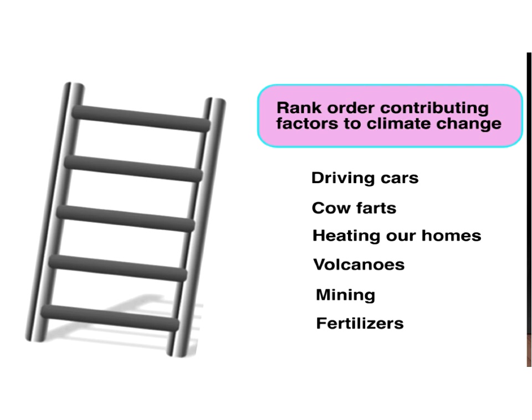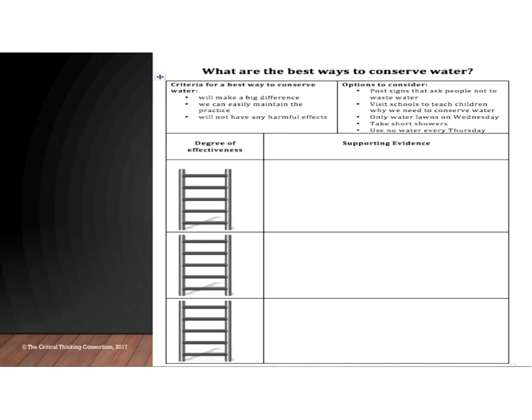Now, I would give kids another sheet. I have it here just to show you. This is a different topic, the same idea. There's a ranking ladder. There are choices on the right at the top there. Kids put them in order. They explain why they think that. Every day I teach a lesson now. This is a structure for thinking.